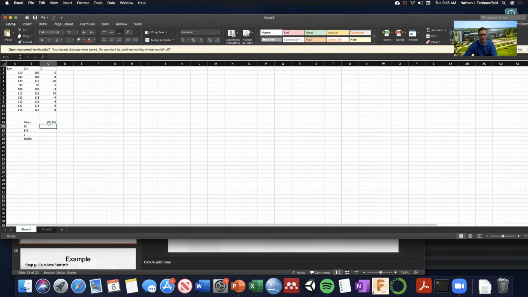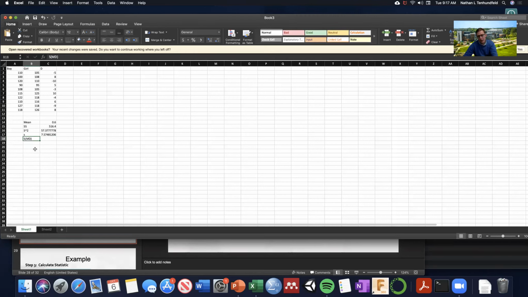Again, because this is a sample, you're going to be dividing by n minus 1 and not just n. And when you do, you should get a variance of 57.377, right? So it's just this divided by 9. For the standard deviation, again, this is going to be for our sample. We're then calculating the standard deviation. The standard deviation should be 7.57.